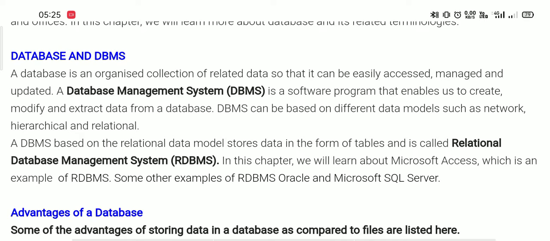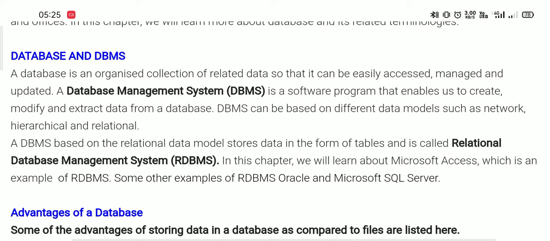If we talk about RDBMS, RDBMS stands for Relational Database Management System. This is a special type of software which helps to convert all the database of DBMS software into a tabular form, and all the data is arranged according to field and record.